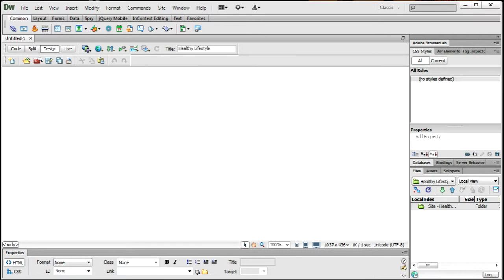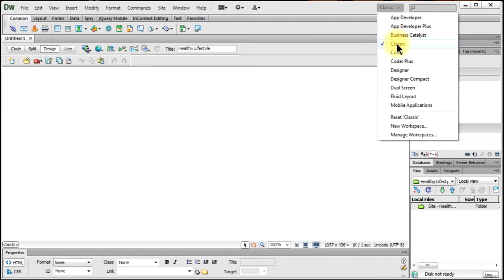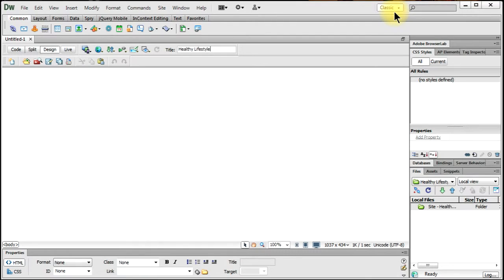If you want to follow along with me, I'm in the instructions, page 126 right now. You should probably also look at page 125 so you can see what the finished product is going to look like. Make sure you are in classic view. If you're not right now, reset the classic view. You can always hit reset classic, that won't hurt.